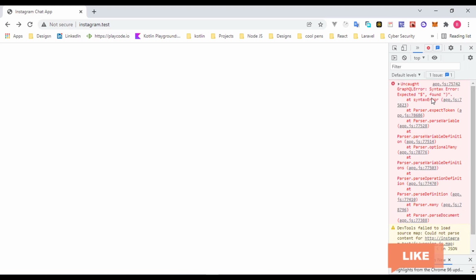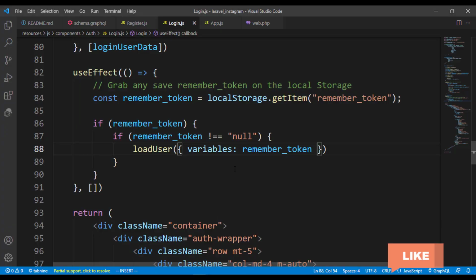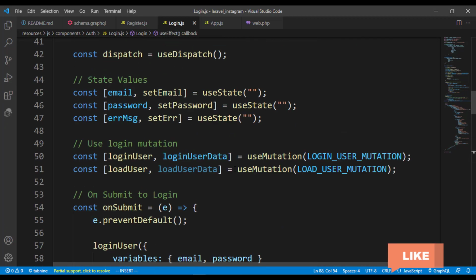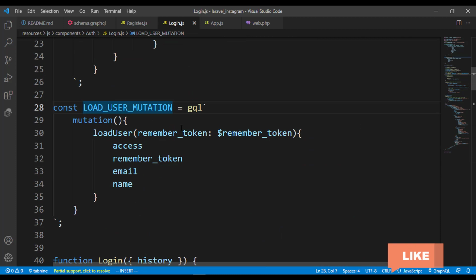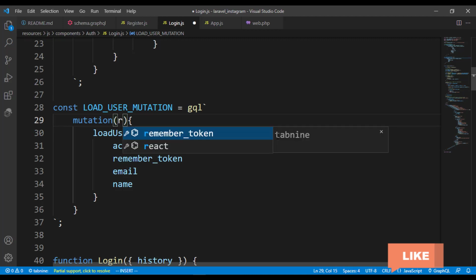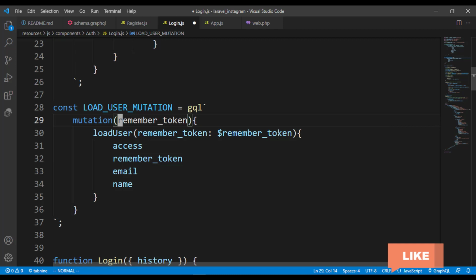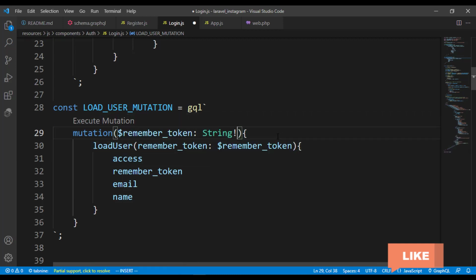I think that's probably coming from the mutation. So we have this is a type of string, not... Okay, this one is correct. This one is correct, but right here, I just simply have to pass a mutation, a remember token I mean, which is a type of string, and we need that.